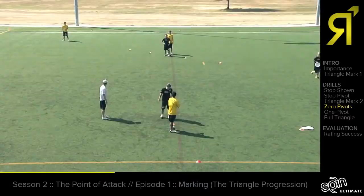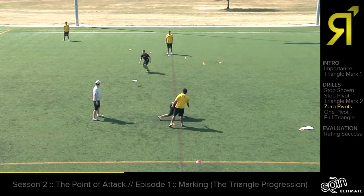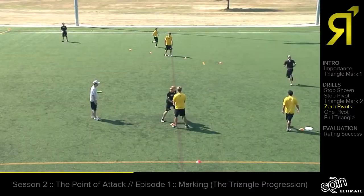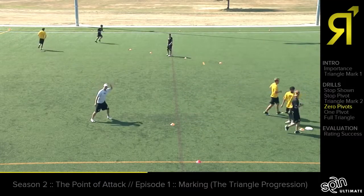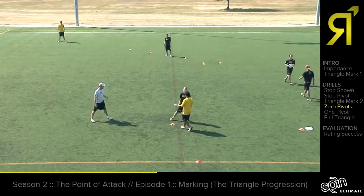Good. New mark. And three, two, one. Stop that shown throw. Good. Good. That's a good mark. Next. Stop that shown throw. Good. Ooh, there it is. And we really wanna be moving that hand. Make it unpredictable. Good, come on up, Michelle, you're gonna mark. Good, a lot of energy here.